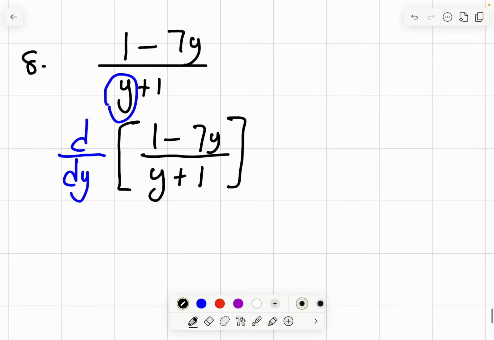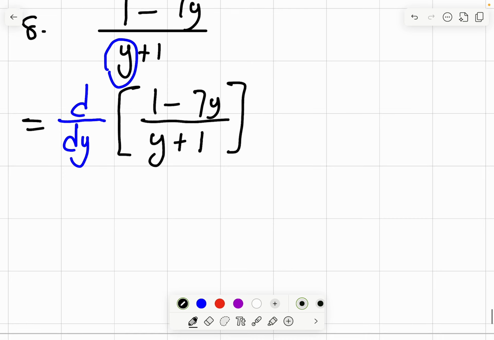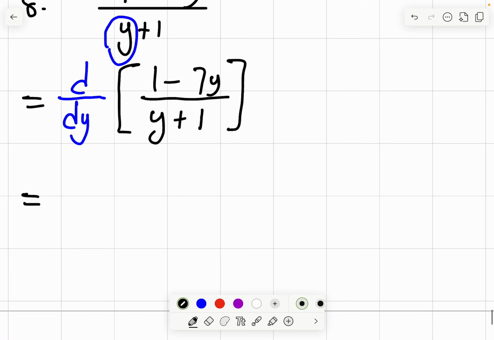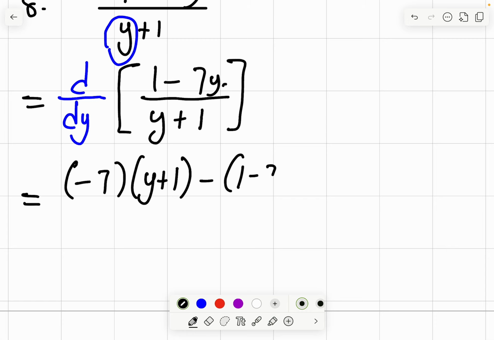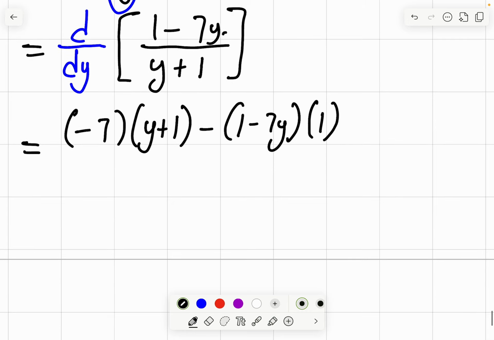So if I start to derive, write equal to that side. It's important to write that equal sign. So I'm going to be left with what? I'm starting to derive now. Derivative of the numerator is going to be negative 7. Then I keep the 1 in the denominator. Subtract, keep the 1 in the numerator. Derive the second one, which is 1. Therefore, I square everything in the denominator.